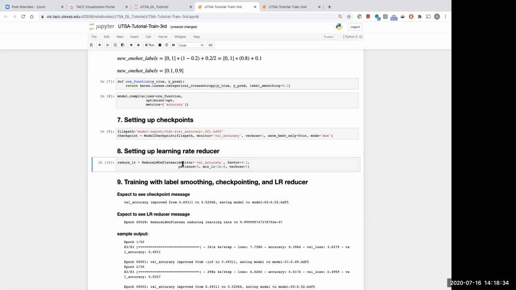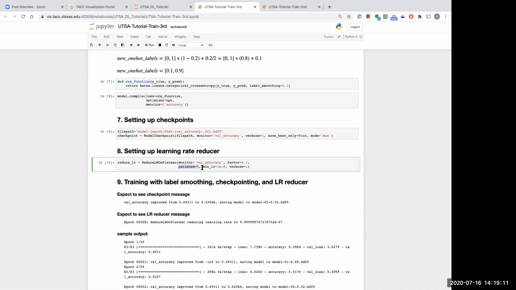What this does is, when it's exploring the loss surface looking for a local minima, if there are a certain number of epochs, which they define by the patience, say 5 epochs in this example, with no change in the weights, then it could mean we are close to a local minima and we should reduce the learning rate. So basically, we reduce the step size by which we change the weights of the neural network.